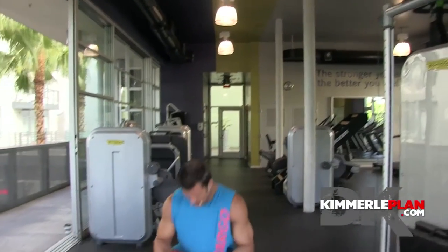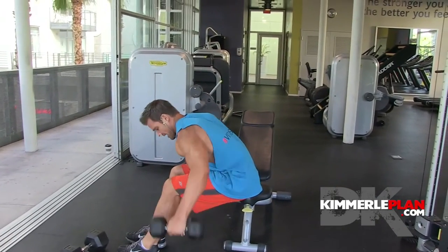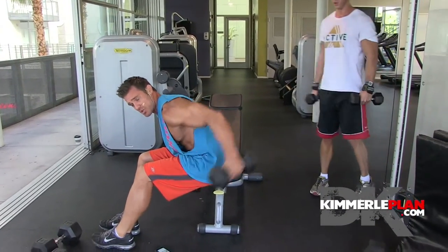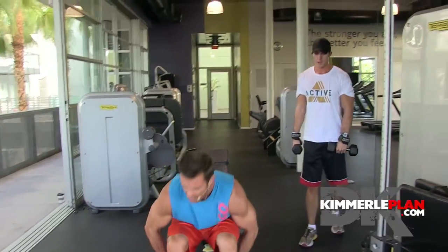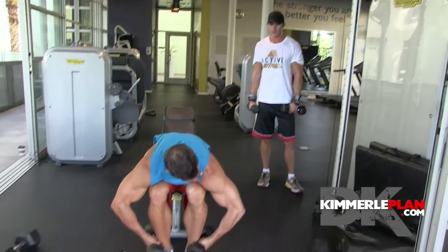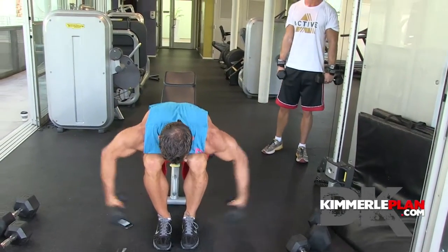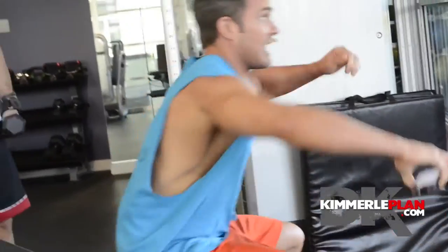Now the reason why is A, your form goes to crap. What happens is a lot of guys, they're flying, and watch what happens to my elbow. It ends up back here. Watch yourself do it, guys. You see me do a couple reps like this. I want you to do reps like this. See the difference? Now, when you're watching me like this, you can't really see how far back my elbows are. But I promise you, every one of you, including myself, a lot of the reps are gonna be done like this. I want you to think about your arms on a pendulum. Sometimes I'll put them right here, and I'm kicking my elbows forward, and I'm popping out. To prevent doing that, I gave it a little bit longer rest, but I wanted to show you that. Let's go.